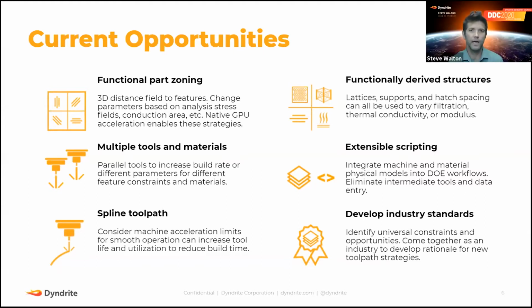So some of the opportunities that we are considering have been touched on today in a couple of the talks. But first, functional part zoning. We can use the 3D distance field information for features, at least we can conceive of how to do that today. We could be feeding back results from stress analyses, similar to what Nilay said again this morning, considering stress fields, conduction areas. And this is one of the things that native GPU acceleration can enable.